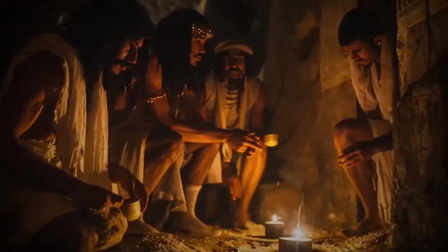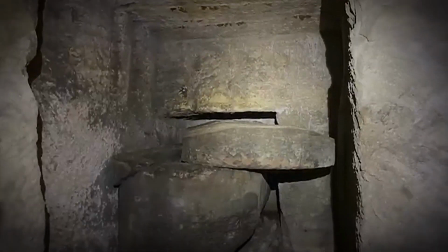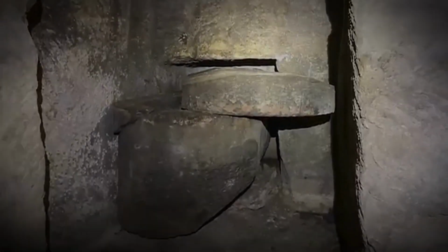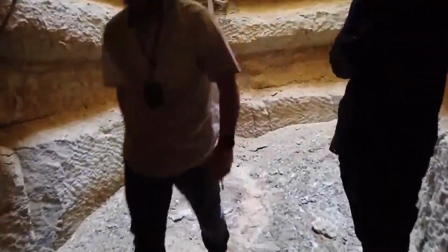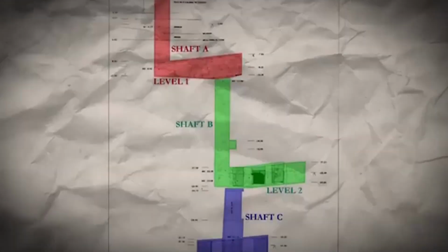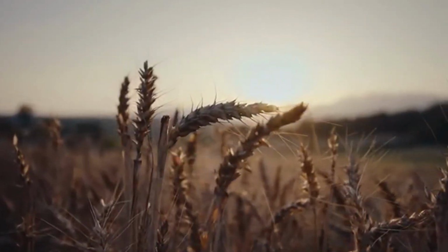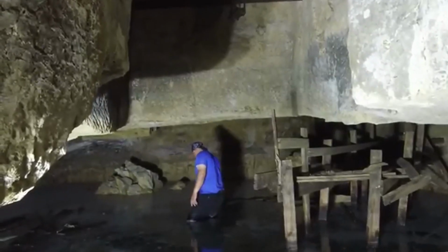Part of this exploration required draining the water that had collected within the shaft, especially in the submerged third level. With the help of modern pumps, the team managed to lower the water level, granting them access to previously unreachable parts of the structure. The Osiris Shaft was revealed to contain 3 levels, each with distinct purposes. The deepest level, accessible only after extensive efforts, houses a large stone sarcophagus within a water-filled chamber, a setup believed to symbolize the underworld. The second level holds 6 empty burial shafts, leading to speculation about their original use and purpose.